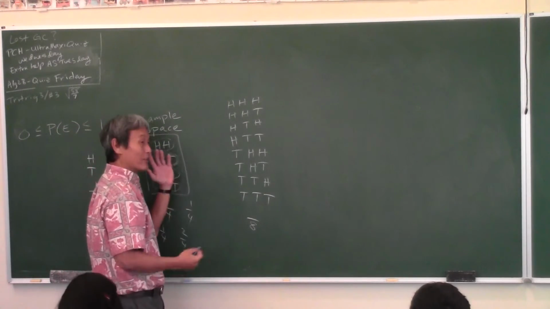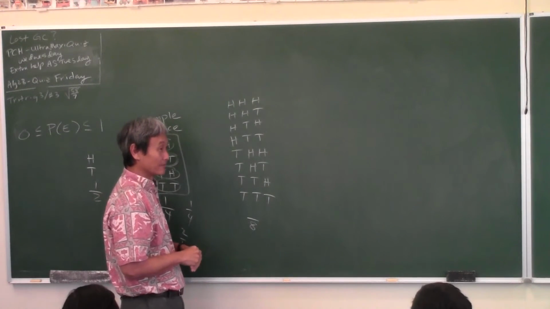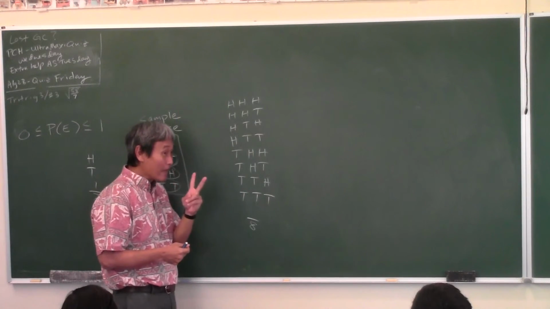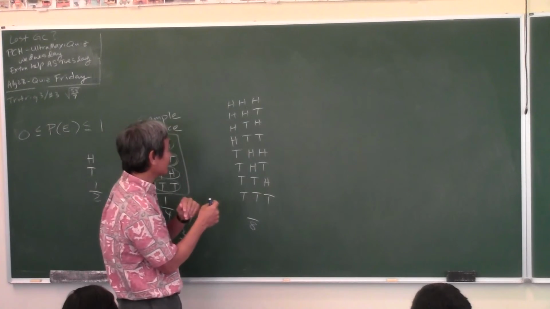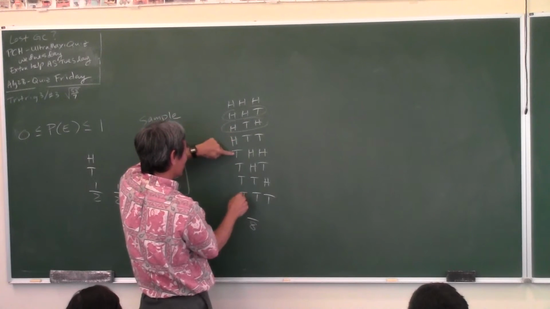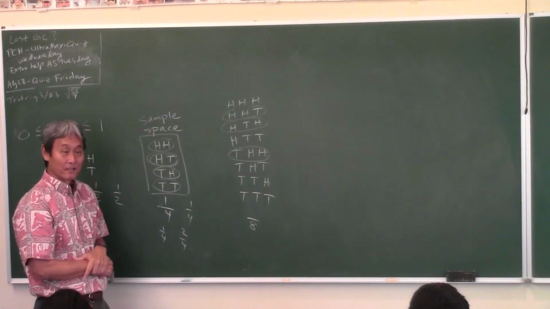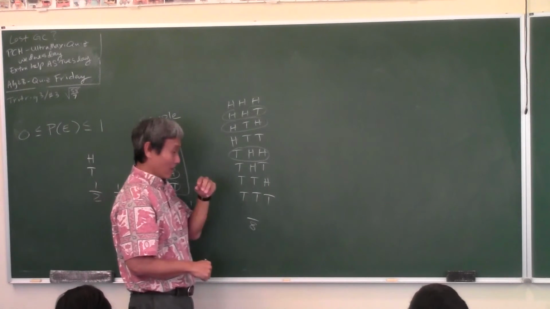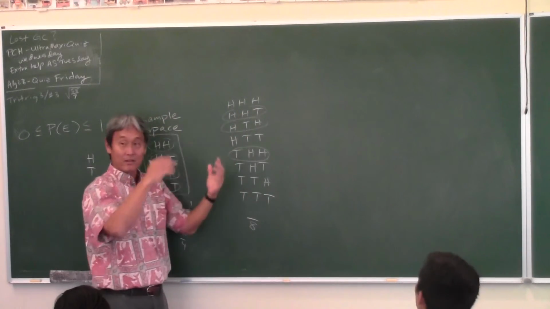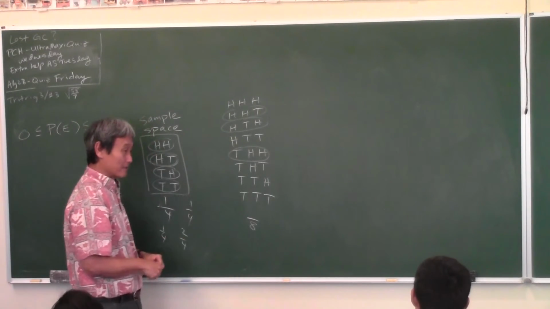Okay, so now you can answer any question. What's the probability of tossing 3 heads? Right there, 1/8. What's the probability of getting 2 heads and 1 tail? So where do I see 2 heads and 1 tail? That's it. So the answer is 3 out of 8. What's the probability of getting all 3 tails? 1/8. So if you can write out the sample space, you can answer any question. So most of the questions tonight, you're gonna write out the sample space.